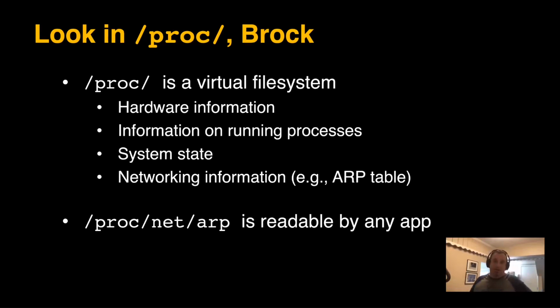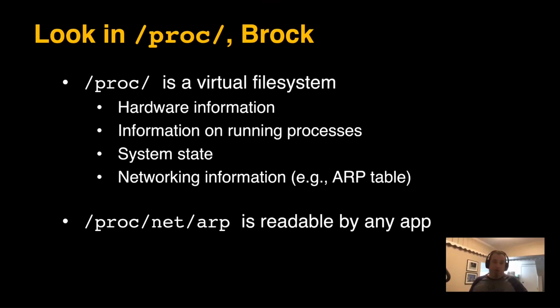So looking at a few of these, a lot of them came down to sensitive data that's protected by the Android APIs, and the permission system that's available elsewhere outside of the Android APIs and therefore not protected by the permission system. One source for a lot of this information is the proc file system. So proc is a virtual file system. It stores lots of information about the hardware of the device, the running processes, and so forth, including sometimes contents of memory. It also includes networking information, such as the ARP table.